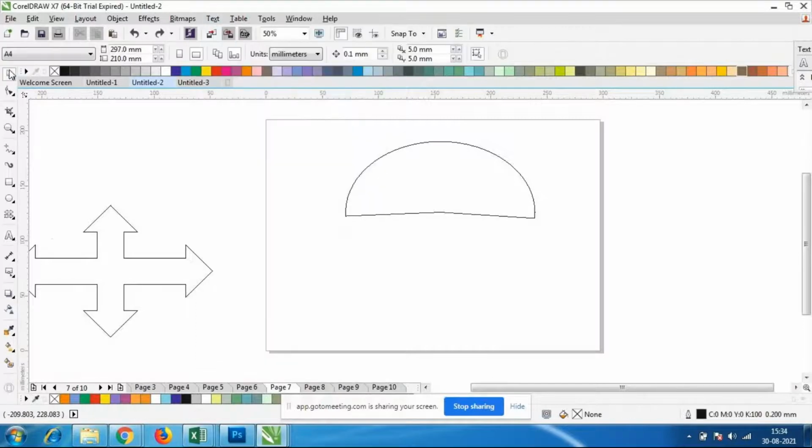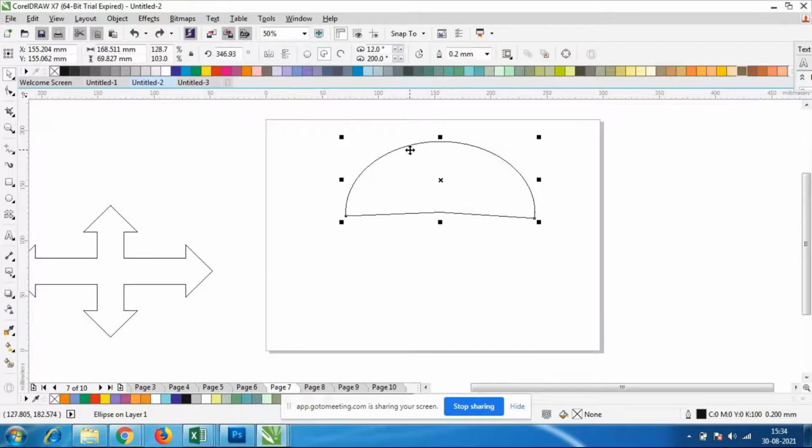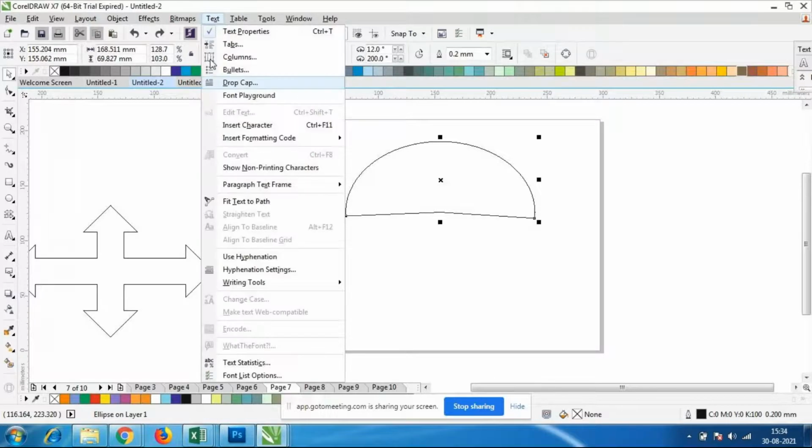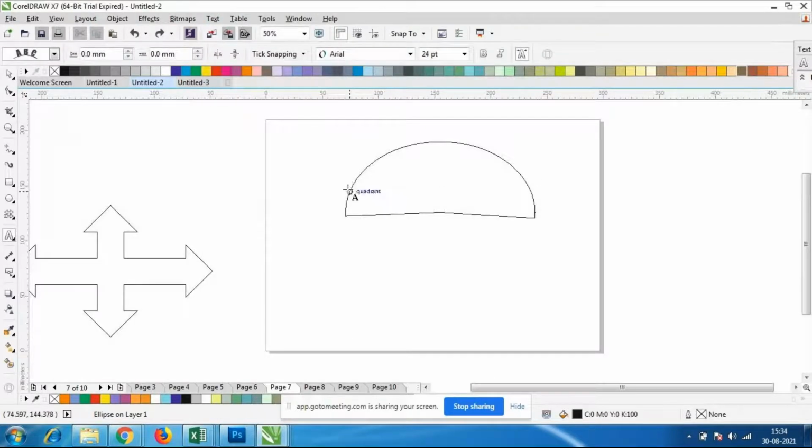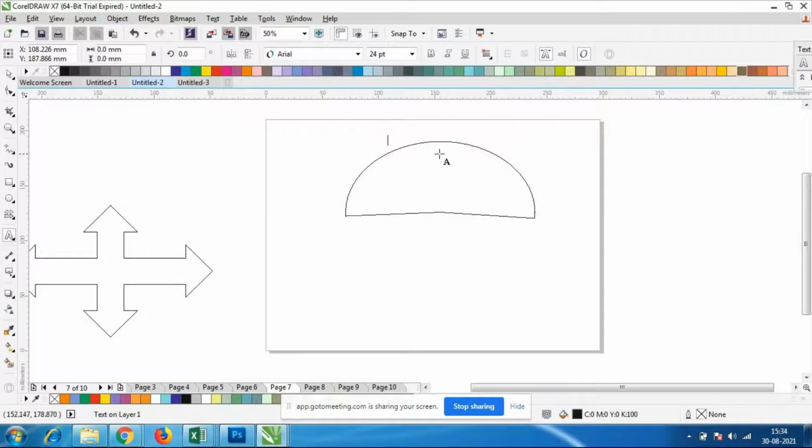So you have to select the shape first, then go to the text. In that you have to go to fit text to path. And here we have multiple options in the property window. Look here, the slant kind of ABC is coming, and here also a straight kind of thing. See, like this.